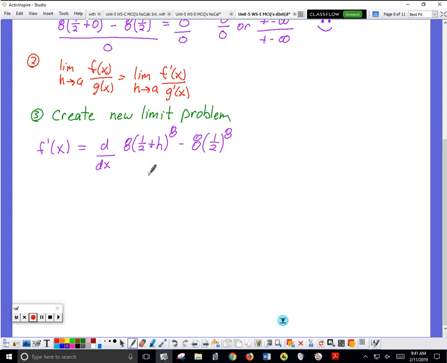Okay, we good? Look, this part of the derivative is really easy. It's two things being added. This is a constant, so this derivative is 0. So when you have the derivative of two things being added, you take the derivative separately. This all by itself would have a derivative of 0 because it's just a constant value.